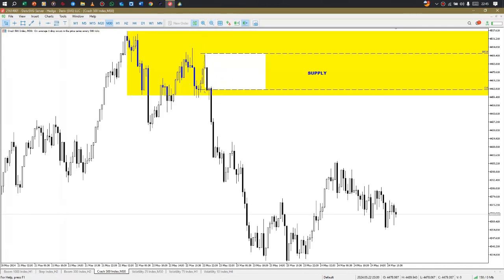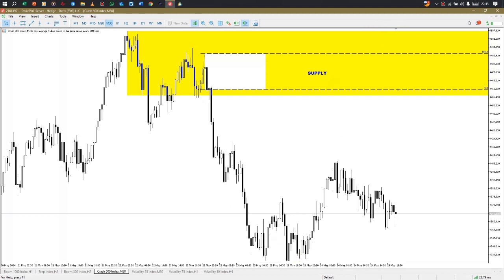So I found the zone here on the 30 minutes time frame. As you can see, it's a rally based drop supply zone here. It's a rally based drop plus a drop based drop supply zone with a strong move. We can also say that we have a QML here on the left. As you can see, it's a QML. There's the high, low, higher high, then there's the lower low.